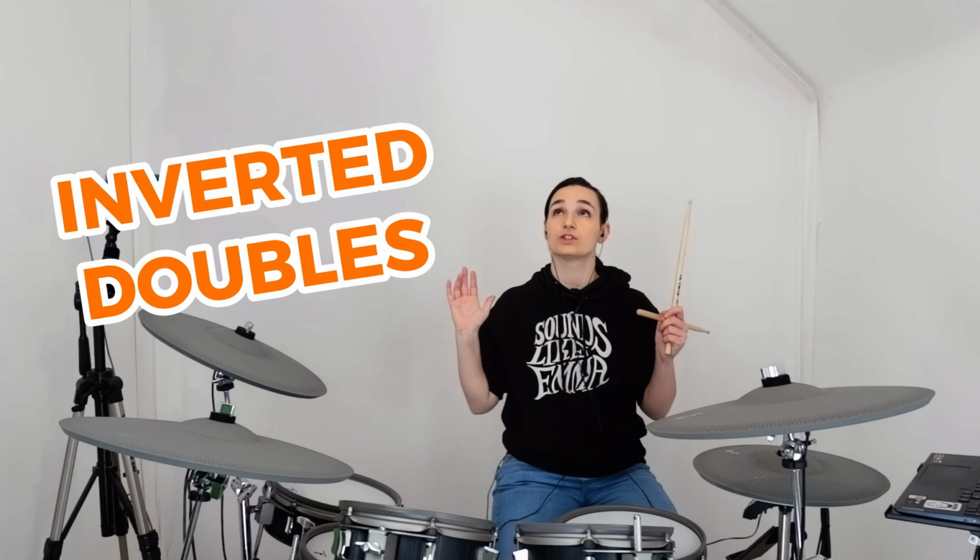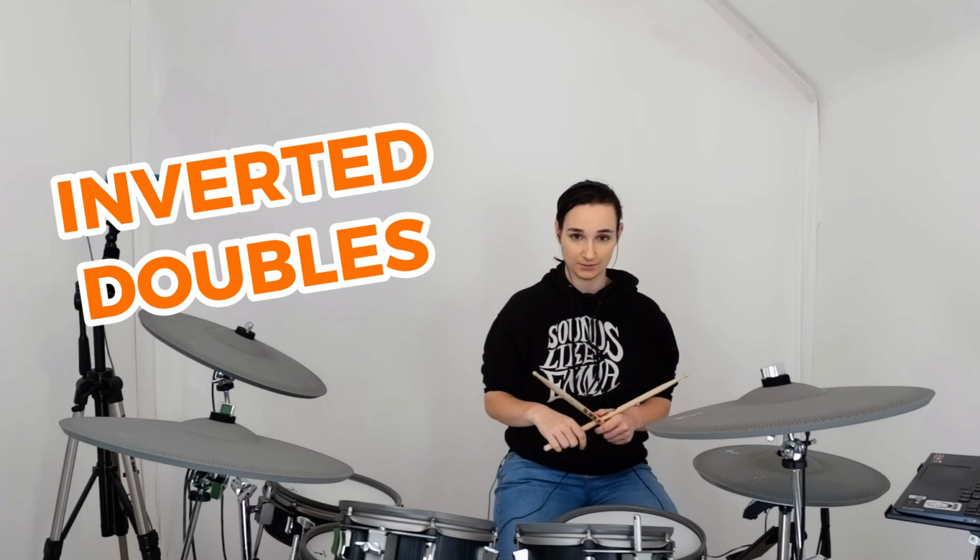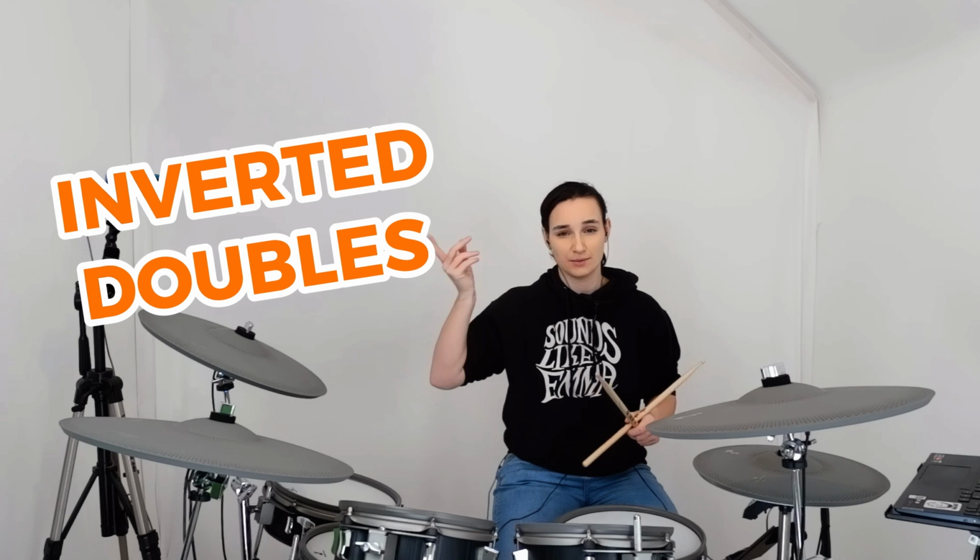How do I play a groove something like that? It goes something like this. I'm a sucker for some inverted doubles, so that's what's all over this groove. If you've never done them before, I suggest you get pretty handy with them before trying this.